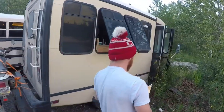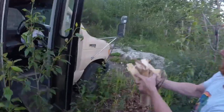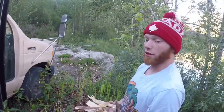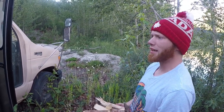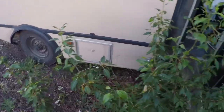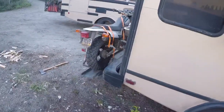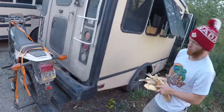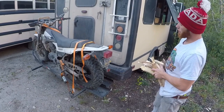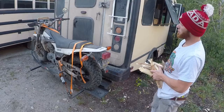I have a 1898 Ford, the first model, as you can see. E350 power stroke, developed at the turn of the century, and got some fresh tires on here, and my garage is parked out back. I got the garage here, show you around outside. So we have my garage, it's falling off the frame, and got a couple extra straps on there for a bit, but that gets me around town when my house breaks down.